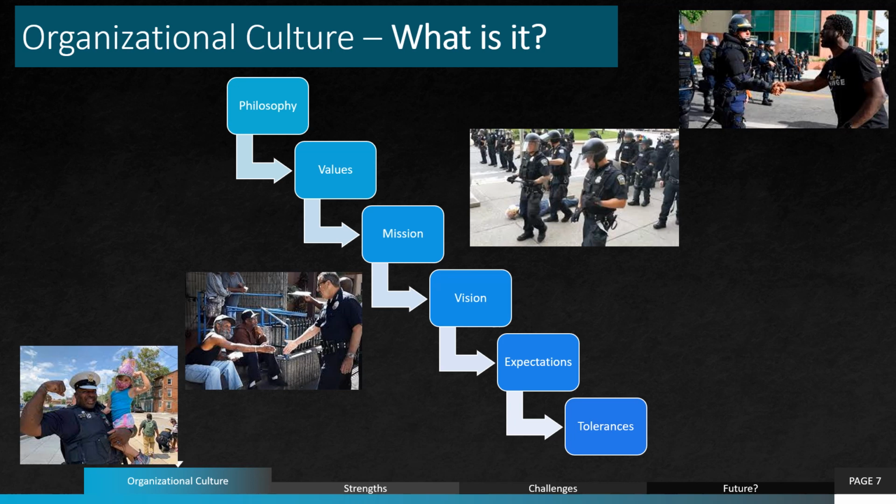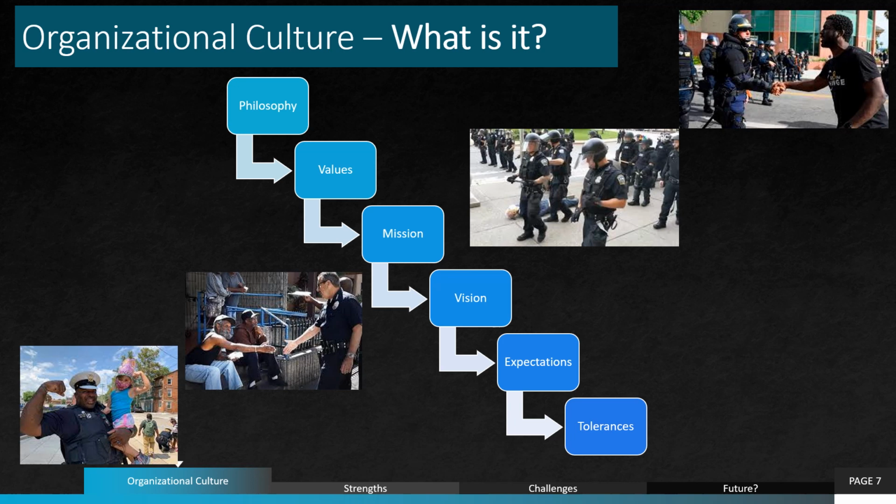So tolerances can mean a lot of different things. When we look at law enforcement, it can be as simple as if somebody on a traffic stop was rude to the violator, some agencies will tolerate that. Other agencies will not tolerate an act of discourtesy, and that alone would start the employee on some sort of corrective action plan. And so you can see very quickly that tolerance levels can have a huge impact overall in what the organizational culture looks like.